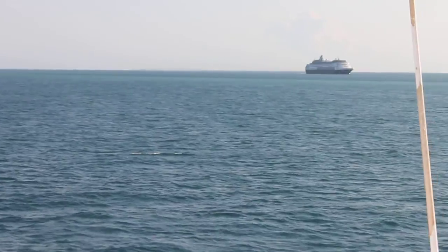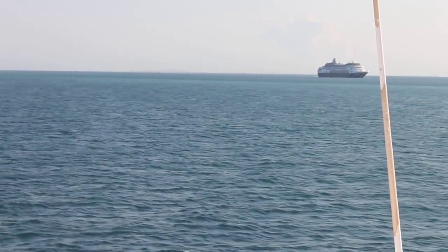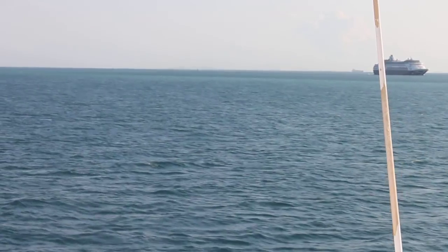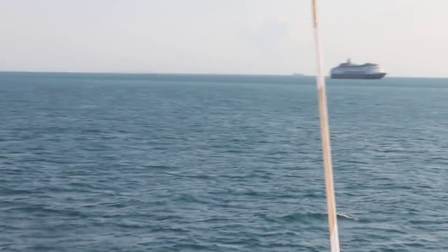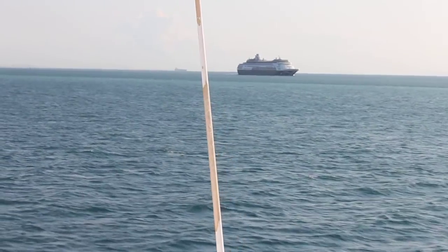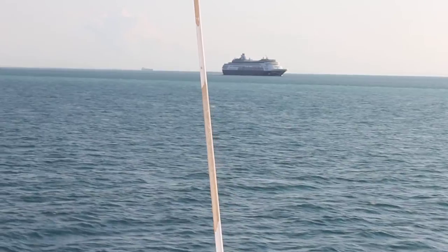Straight off the right-hand side, folks, those whales, just on the other side of the bank now. About 3 o'clock from the boat, where the glare is. Keep looking across the surface. Right where the sun hits the water now. The whales are swimming back in the northerly direction. So as you get past where the sun hits the water, keep looking in that direction, and that's where you'll find those whales. That's the Aria.